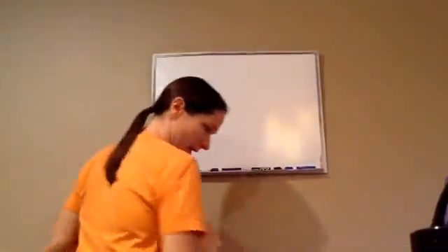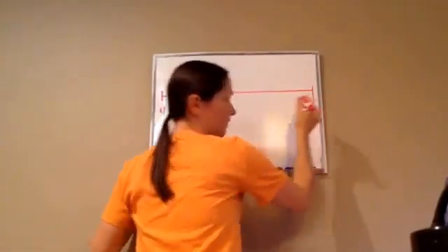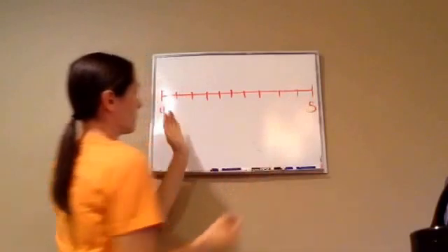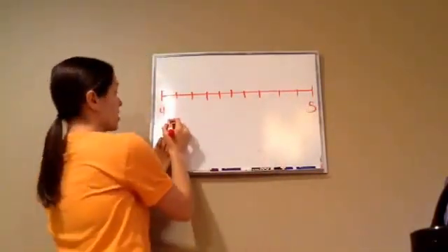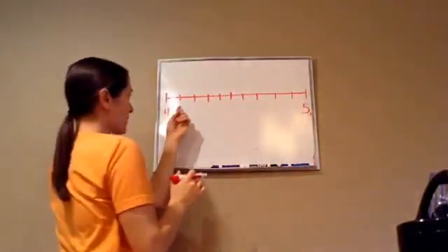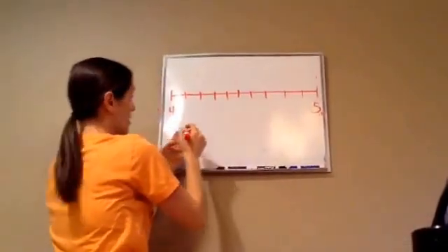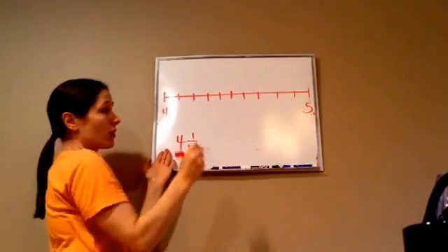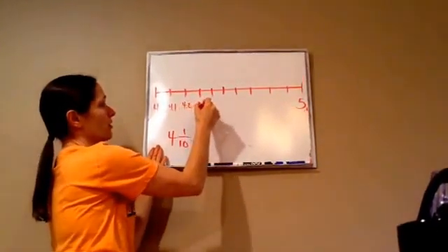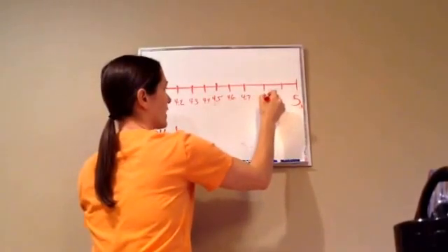Last thing and we're done. I'm going to try to magnify this the best I can. This is a 4 and this is a 5. If this is 4.0 and this is 5.0, stay with me — this becomes 1, 2, 3, 4, 5, 6, 7, 8, 9, 10. So it would be 4 and 1 tenth, which is really 4.1, 4.2, 4.3, 4.4, 4.5, 4.6, 4.7, 4.8, and 4.9.